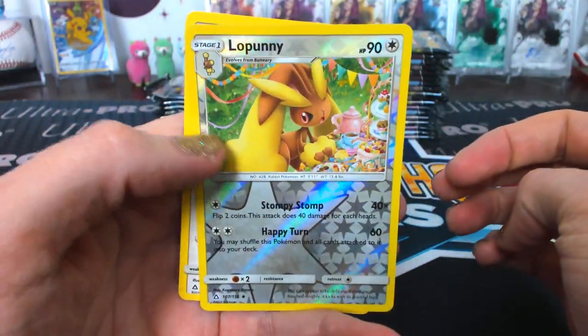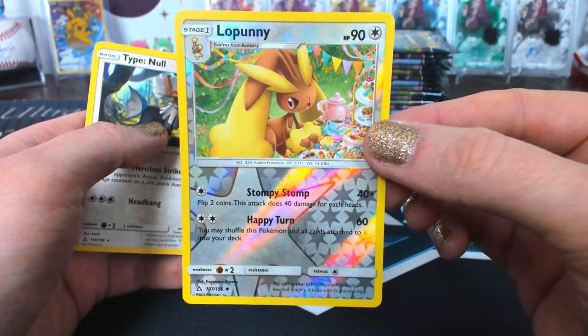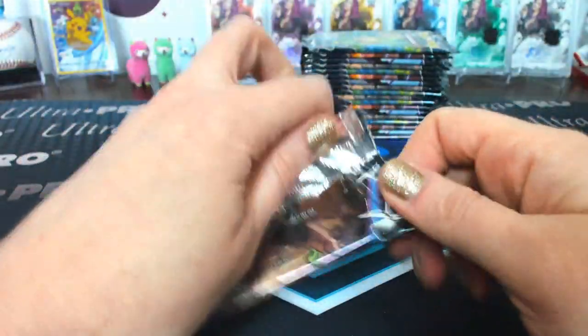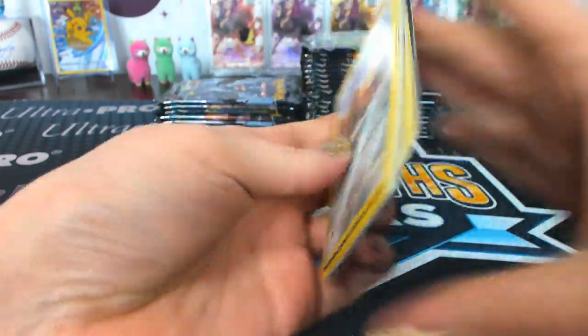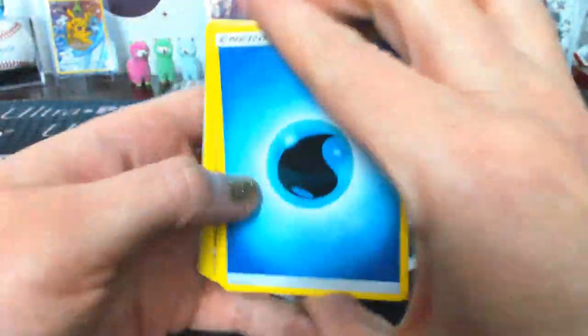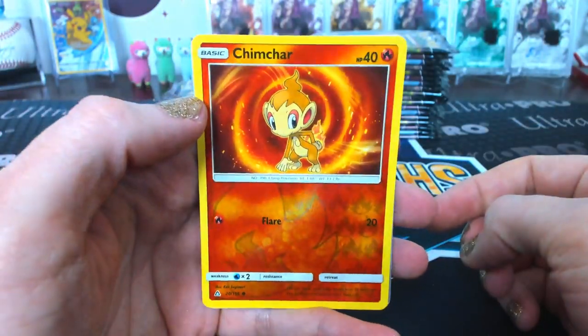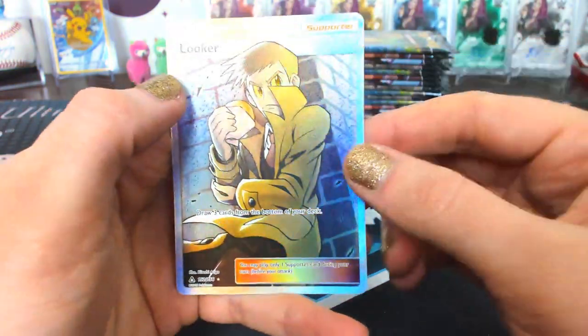Lopunny? This one, if it had a better image, Ryan would have had to leave. Colorless. Stilma. I'm getting there. Yeah, that's why I sort them. I just use the symbols. Oh, what is that? Chimchar. That's pretty cute. Cute little monkey. He's a cute little monkey. And a Looker. Oh, wow.